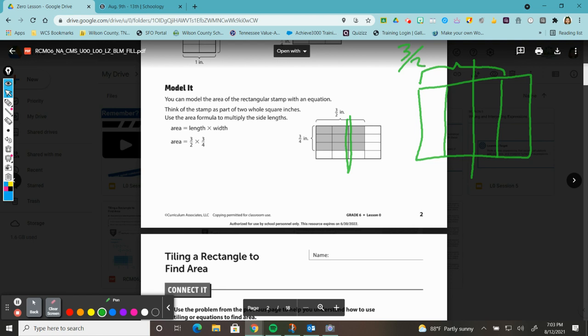Again, this is where last year the students would have shaded in the entire column. Then they said 3/4. Well, that would mean that I need 4 pieces. And I want to mark off where 3 of those are. So that would be 3/4. Now I only have to shade in the areas that I have marked off.